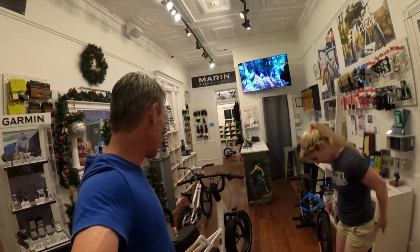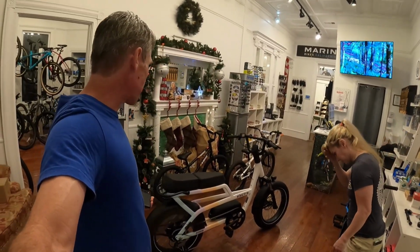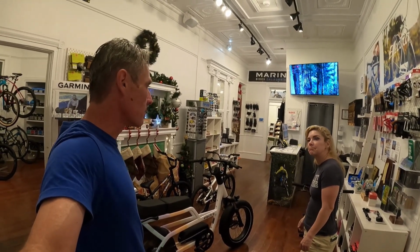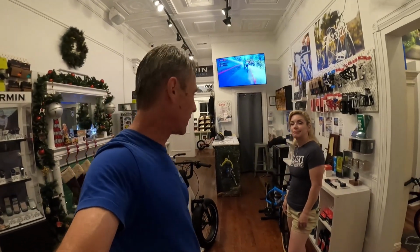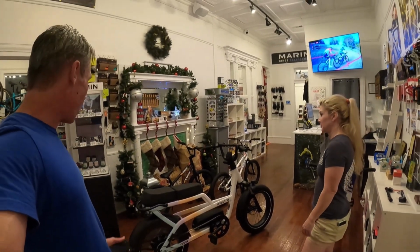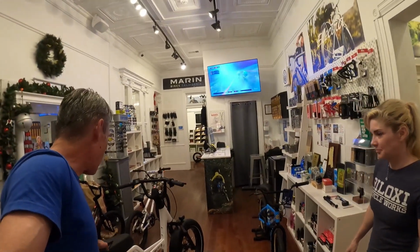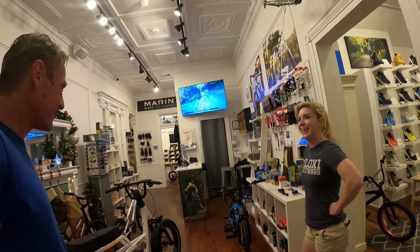So as we start getting more of these in the bike shop, we'll start doing more of a long-term review. This bike just was assembled today, and it's already sold, so we didn't get a chance to really ride this thing much other than the mechanics. Alana and I didn't get a chance to really go play around on this thing. But they had fun, and it looks like a really, really fun bike. Alana and I could both be on this bike and have plenty of room. We're gonna try that sometime.